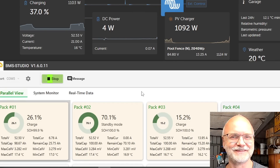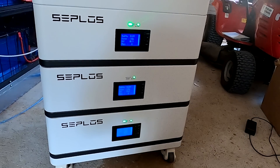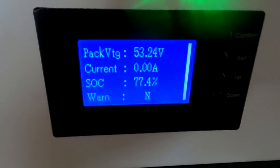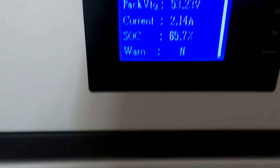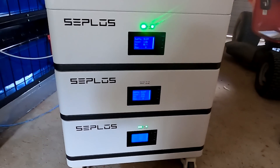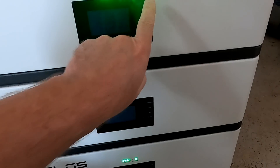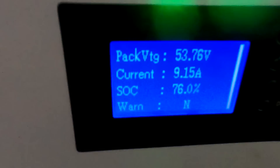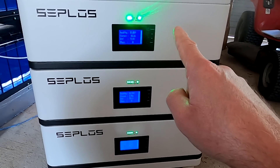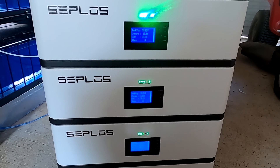The next day. Interesting to see what the lights are doing on the front — when they're flashing, the battery is getting charged and discharged. This one is on standby with no gauge lights: that's the middle one at 77% state of charge. No amps on that one; 65% on this one getting charged, and 69% on this one also getting charged from solar. Now all three batteries are flashing — charging at 73%, 79%, and 76%. They have actually caught up and equalized. The bottom and top battery have now charged to almost the same level as the middle battery without us doing anything. I just love parallel batteries — it's so easy.